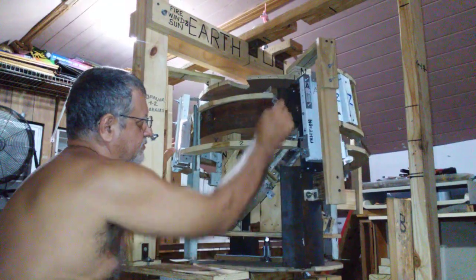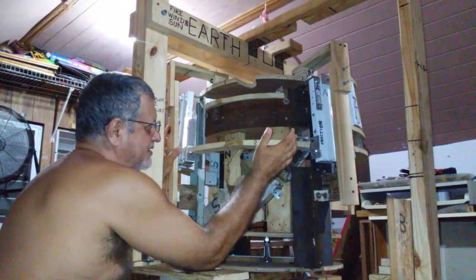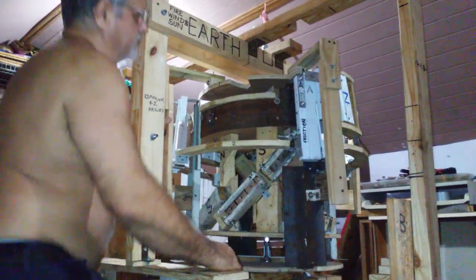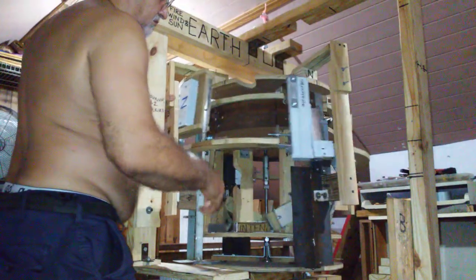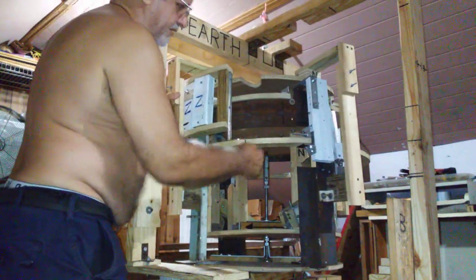Vertical shield and horizontal shield in the top for the external magnet repulsion to continue the movement. Okay. Right. Movement.